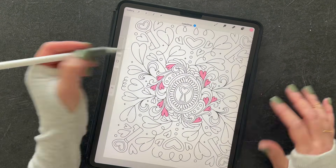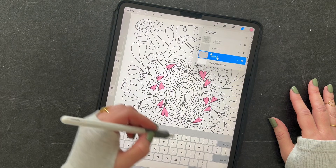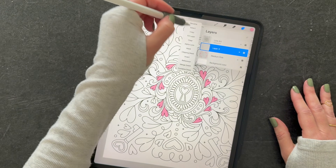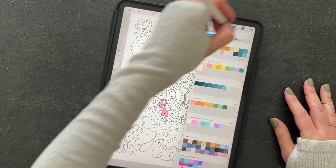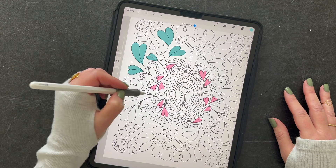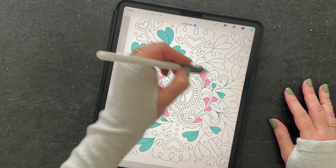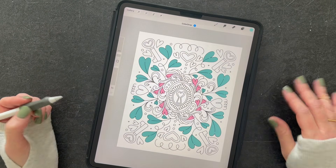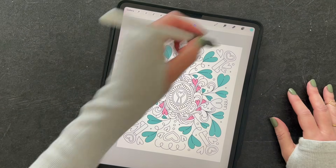Let's say I want to do the leaves a different color. I'll add a new layer and rename it — something like 'medium pink.' Then I'll do the leaves in blue, grab the blue color, drag and drop, click 'Continue Filling,' and tap in that color. You can see that's much quicker — not quite as artsy, but I'm going to show you some tricks for making it look more dimensional using that method.